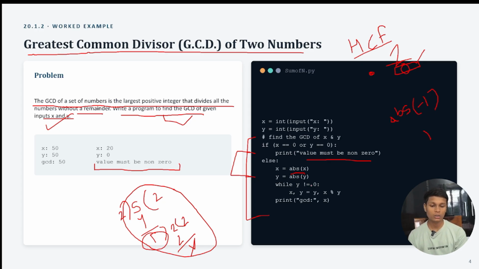While y is not equal to 0, it will be checked here. If y is equal to 0, then this will be printed. While y is not equal to 0, the value of y is not 0. Here you can see that in this sample the value of y is 50.